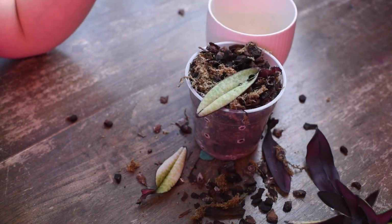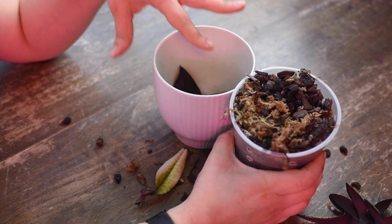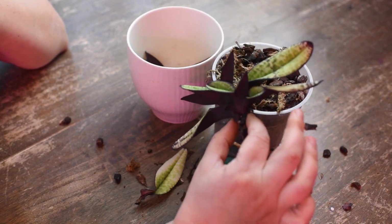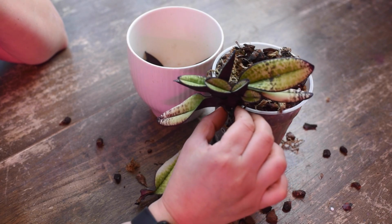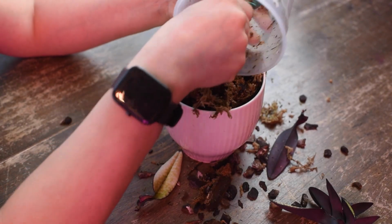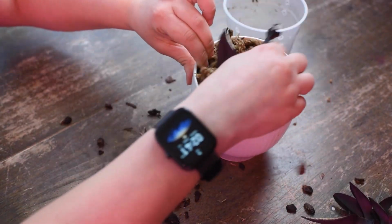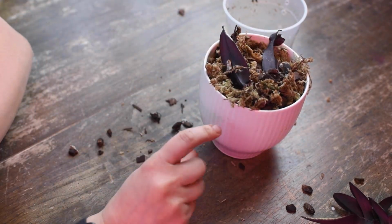So let's repot it. I need to throw everything away, and I will reuse the same pot and the same potting mix. Actually, I could use a much smaller pot because look at the size of this plant. Don't really know what to do. Trying to think if I should reuse it. I think I'm going to reuse it. This mix is very old. I have had it in here since I bought it, which was a long time ago actually, maybe 2021. I'm not sure. So let me just clean everything, grab my tray, and let's finish.